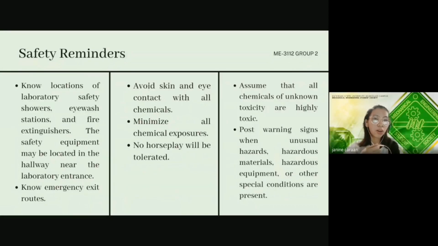So for the safety reminders, first, we need to know the locations of laboratory safety showers, eye wash stations, and fire extinguishers. The safety equipment may be located in the hallway near the laboratory entrance. Second, know emergency exit routes. Third, avoid skin and eye contact with all chemicals. Fourth, minimize all chemical exposures.